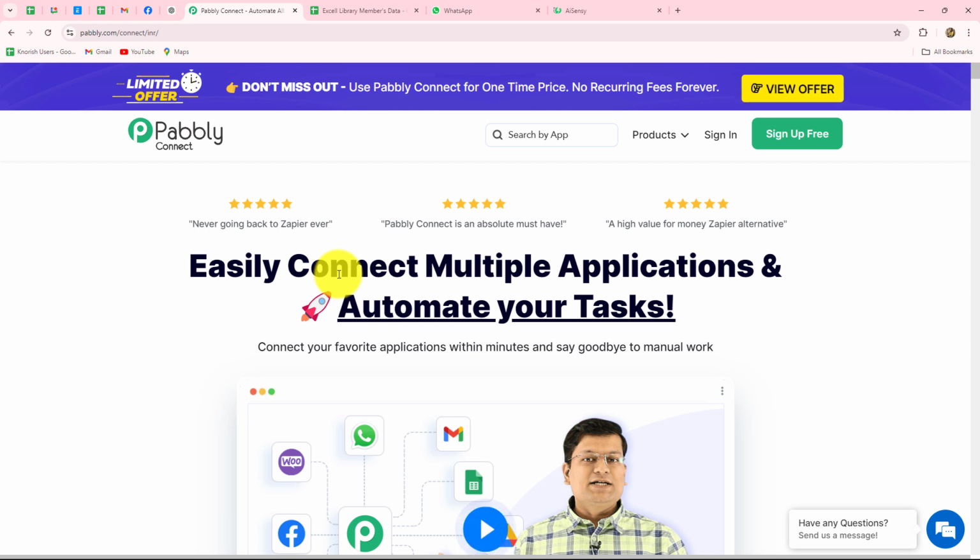Currently, I am on my home page of Pabbly Connect, where we can reach by typing the URL pabbly.com/connect in our browser. After coming over here, we will find two options: sign in and sign up for free. So in case if you are already an existing user, just click on sign in to log into your account. But if you are a new user, you have to click on this sign up for free button. It is going to create a free new account for you just in 2 minutes. Also, when you will do that, you will be receiving 100 free tasks every month to explore this amazing software and to test multiple automations. So as an existing user, here I'm going to click on sign in currently.